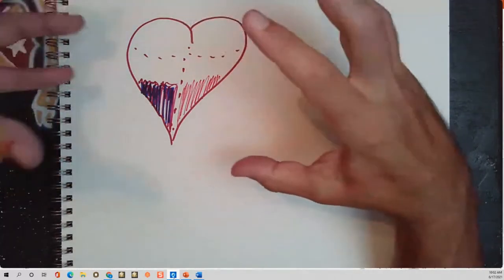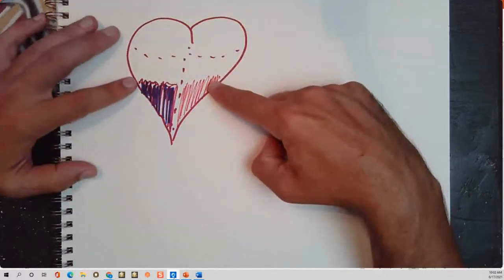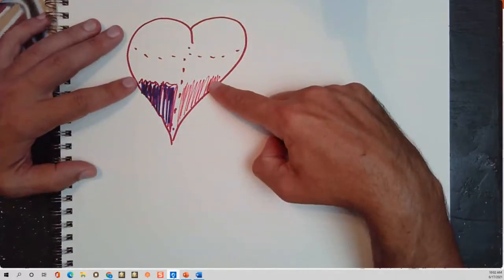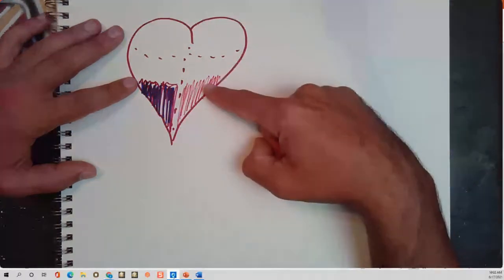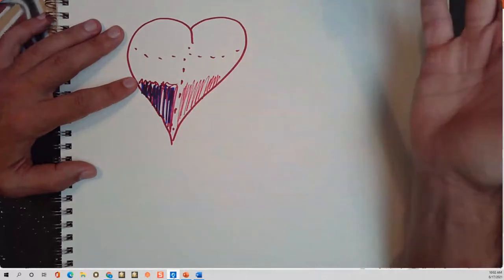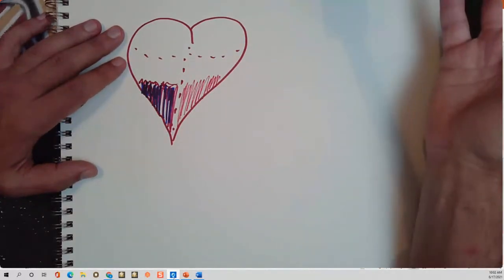Now, what if we did the exact same amount of pressure, but we add more blood to these chambers? What's going to happen to the amount of blood that can get ejected from the heart? If there's more blood available to begin with, what's going to happen to the amount of blood that can leave the heart? Increase, decrease, no change. Sweet. That was pretty easy to understand, wasn't it?